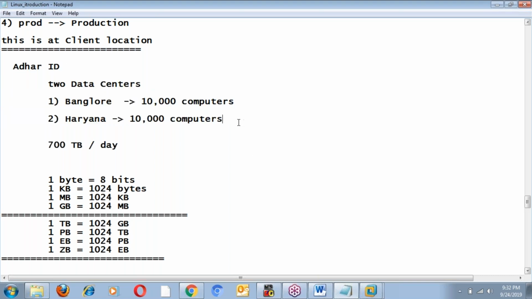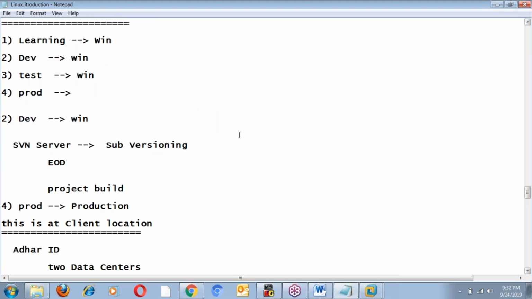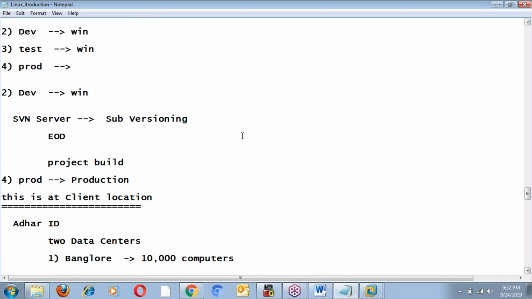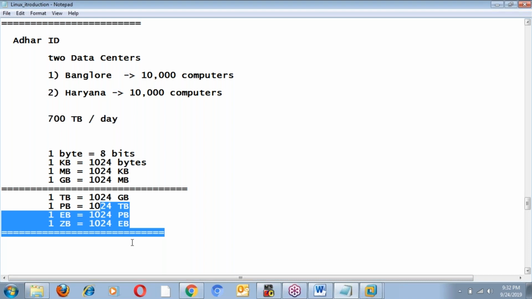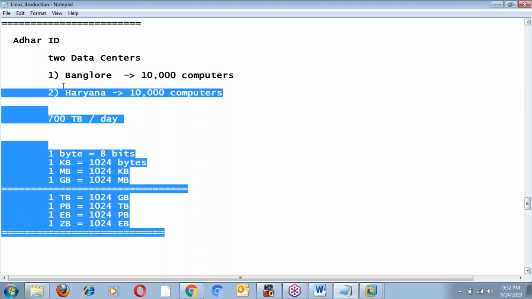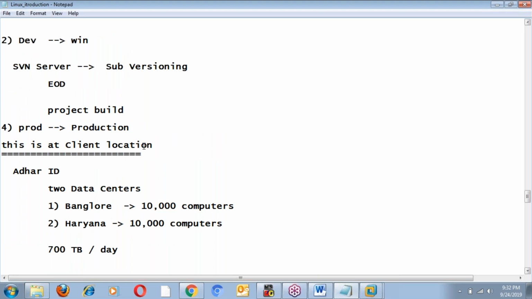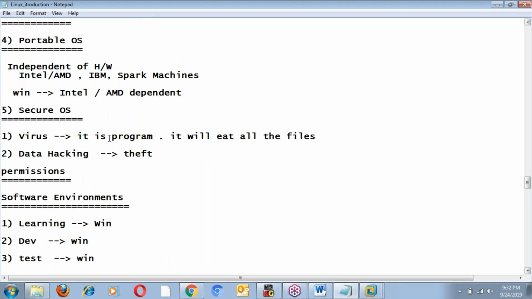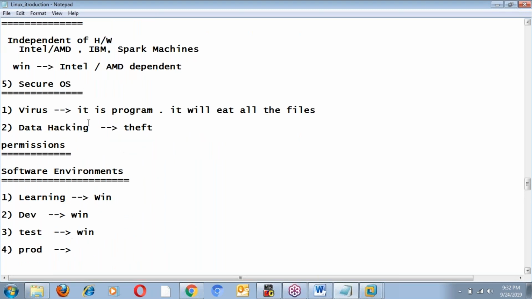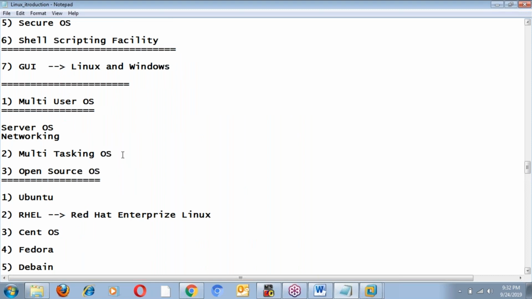So in the prod environment, the actual environment, they will use Linux-based systems because of security reasons, right? Because of security reasons, Linux got this much popularity. In all the data centers, and even in cloud computing, Linux-based systems are used, correct? Because of this reason, Linux got this much popularity. So this is security, right? Okay. Next one, secure ways.